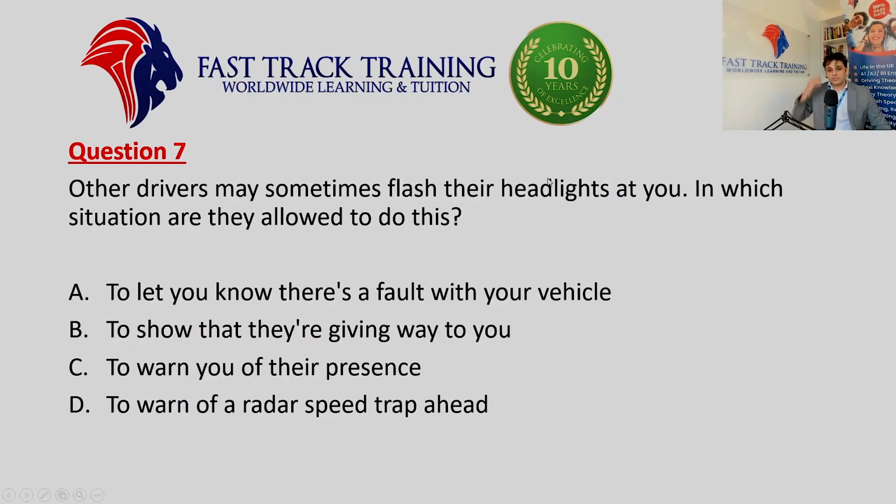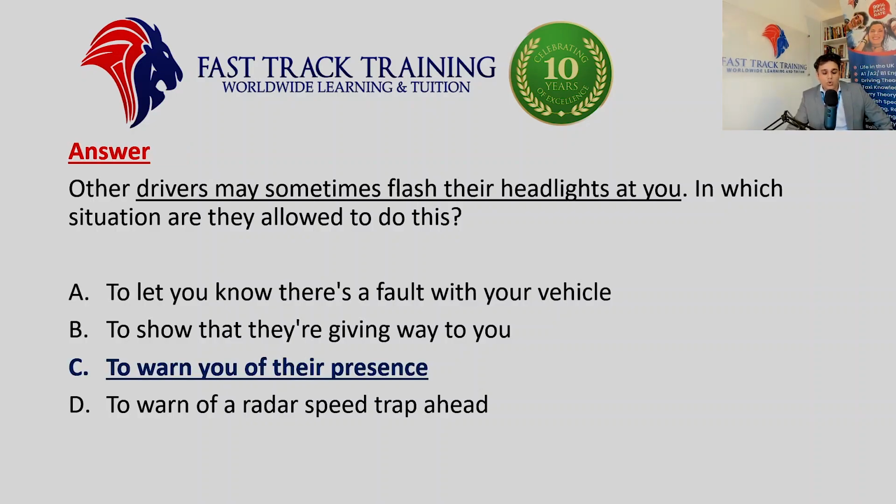Other drivers may sometimes flash their headlights at you. In which situation are they allowed to do that? To let you know there's a fault with your vehicle, to show you that they're giving way to you, to warn you of their presence, to warn of a radar speed trap ahead. Correct answer is to warn you of their presence. So the driver may sometimes flash their headlights at you to warn you of their presence.